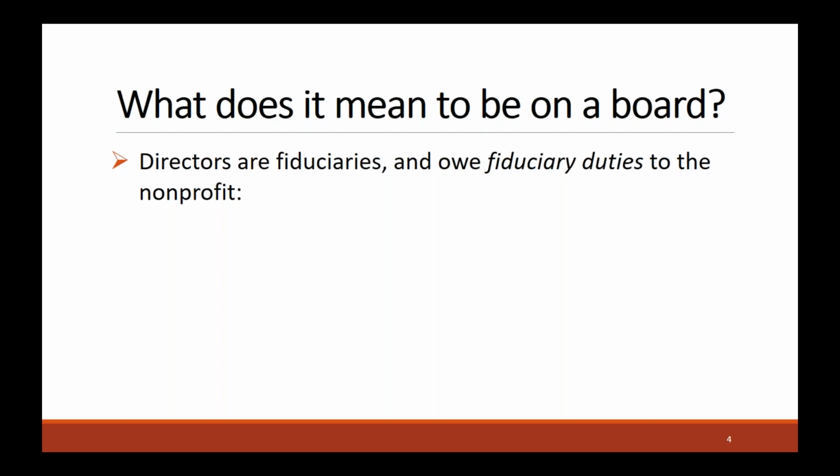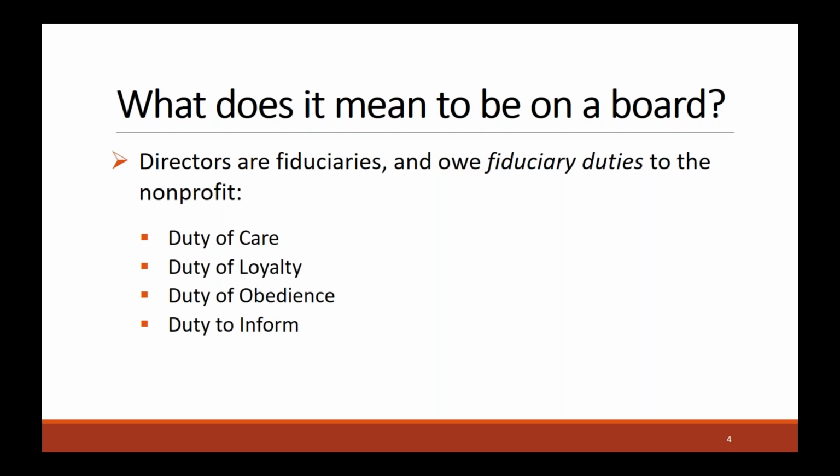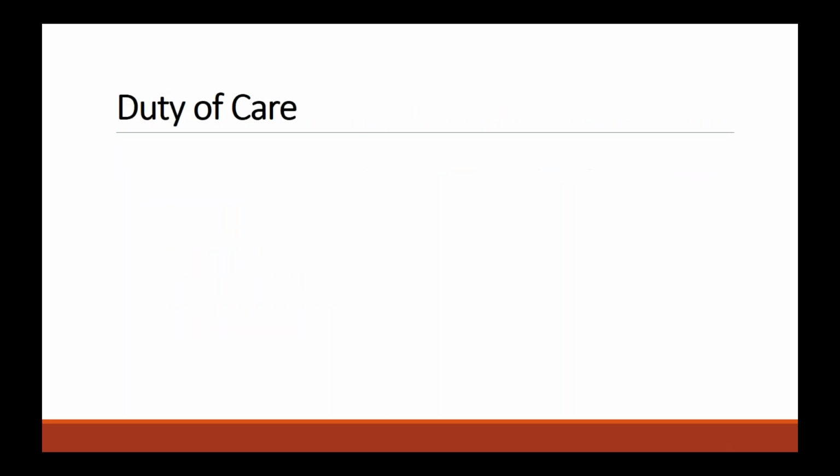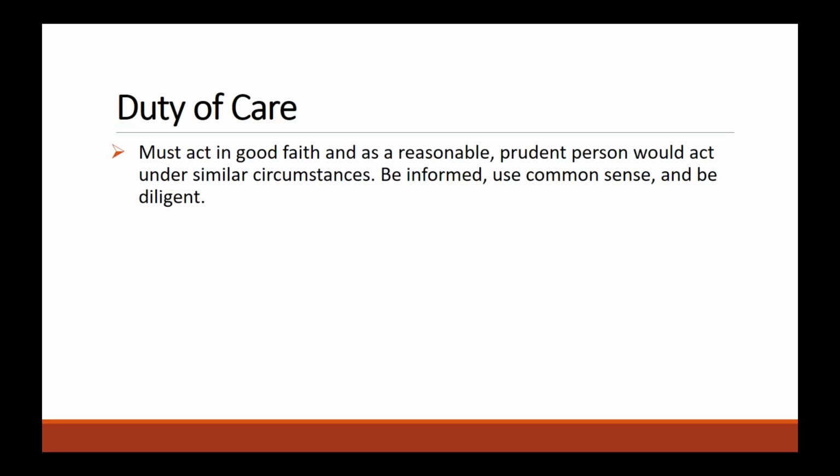So as a director on the board, you are a key decision maker who ensures that your nonprofit is run effectively. You have a legal duty to do so. And in DC, we actually recognize 4 distinct legal duties of nonprofit directors. There's a duty of care, duty of loyalty, duty of obedience, a duty to inform. We're not going to delve into all of these today, but the most relevant one for our conversation about board voting is the duty of care. And there are some components to this.